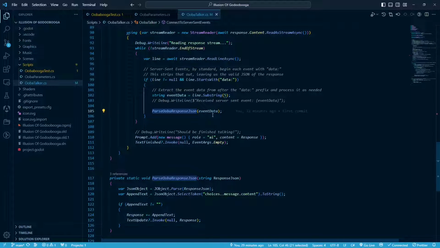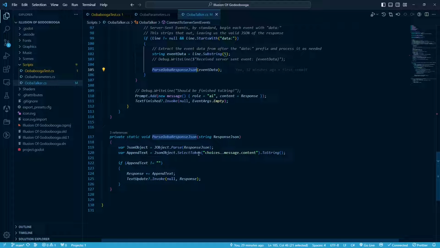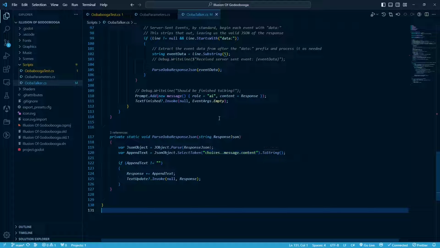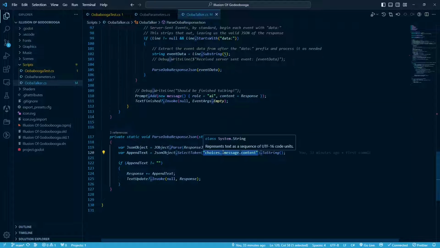So here I have a method to parse the UBA response essentially. So again, this is just parsing the JSON object and getting the properties from it. And this is where we find the actual response from the AI chatbot. These dots in the middle are just hierarchy, basically. Like, you have to go down a level in the tree to get to this property, and then one more to get to the content. So if you look at the actual JSON output, you can just print this and you'll see what I mean there. But this is the property we need in order to get the response, the actual text from the API.